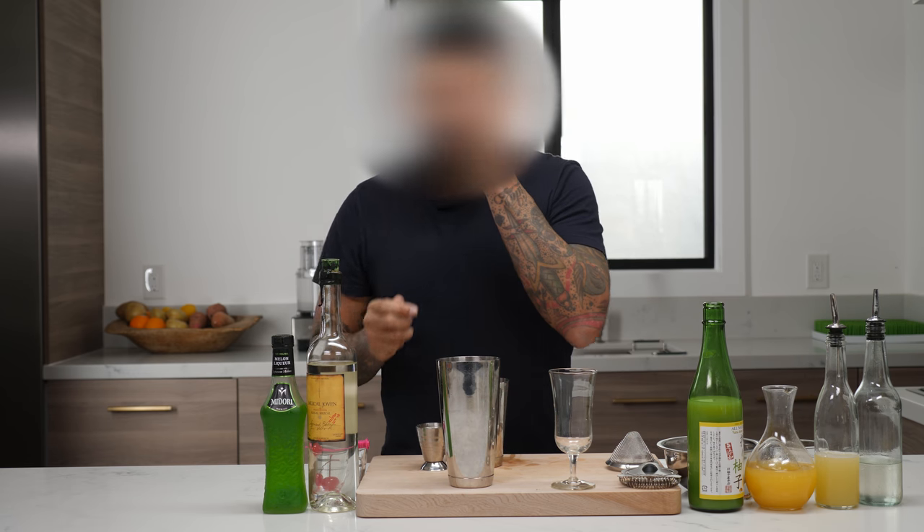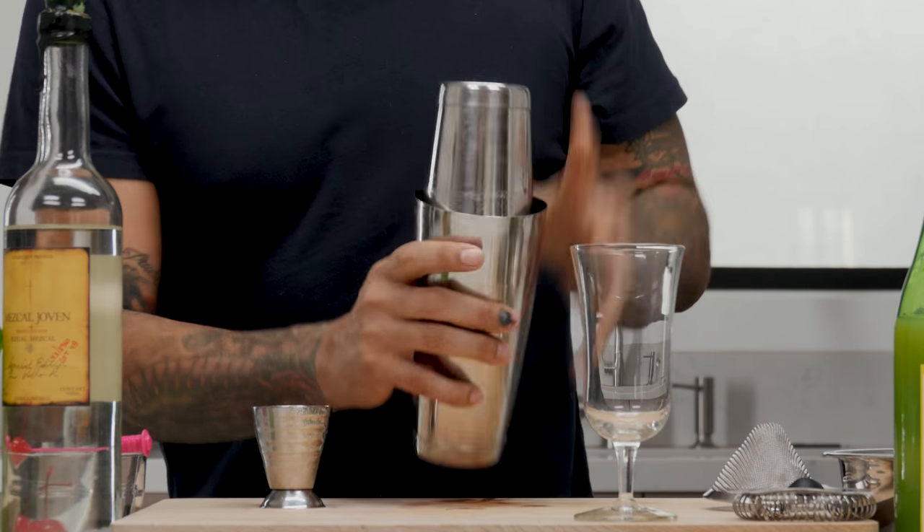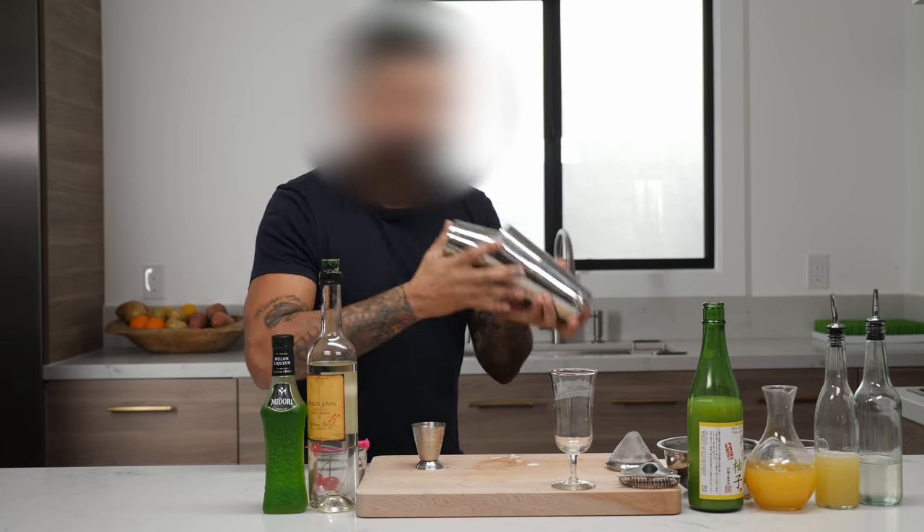Let's grab this beautiful clear ice block, put it in our tin, and let's shake this up. First off, we want to temper our cube — shaking it really soft, just letting it settle in our tin before we give it a hard shake. The idea here is to create a nice foam; that's what the egg white was for. Now that we've got our rock tempered, we'll give it a nice hard shake, about five or six more seconds. You can usually start to feel your tin getting cold as you're shaking — that's when you know you're about done.